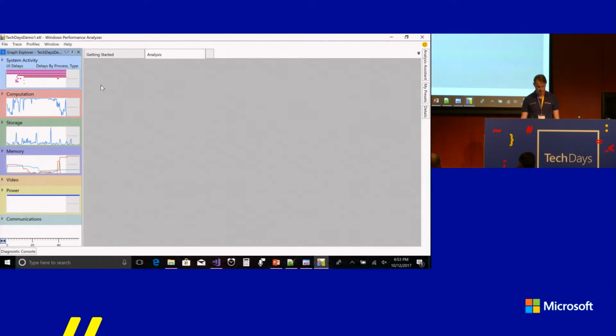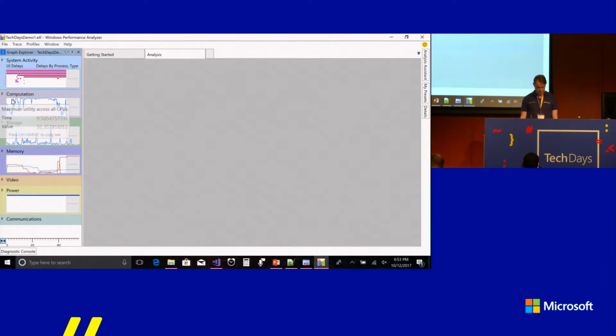Now the first thing you'll see here on the left is the Graph Explorer. The Graph Explorer, basically all the information that is available in the trace, WPA will group that together in those categories. So you have computation, storage, memory, and the lines in the Graph Explorer will give you an indication of what kind of problem you're having. So we can see that computation is quite high, so we might have a CPU bound problem. And we'll also see some weird things going on in our memory graph. Well, we already saw in Visual Studio that there is definitely some memory problem here as well.